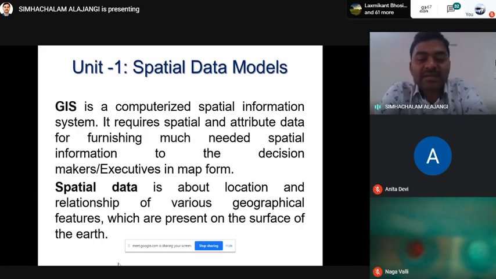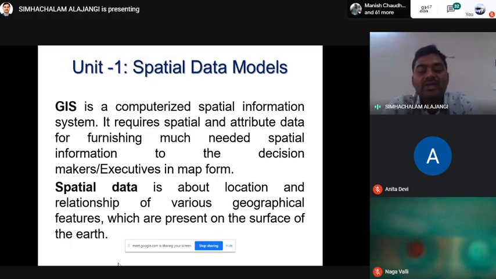Spatial data is about the location and relationship of various geographical features present on the surface of the earth. It's very simple. Spatial data means location in terms of latitude and longitude, the coordinates of earth features. Geographical features are, for example, water body, road, settlement, river, forest, cropland.